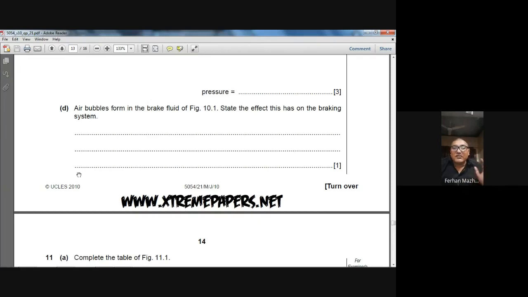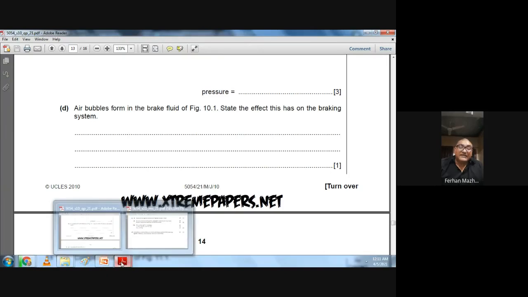So when you push the master piston, it will move to the right. Because if the oil has air bubbles in it, those air bubbles will compress. So when they compress, the same pressure cannot be transmitted to the slave cylinder or slave piston. So if there are air bubbles present, then the same pressure cannot be transmitted to the other end in the hydraulic brakes.